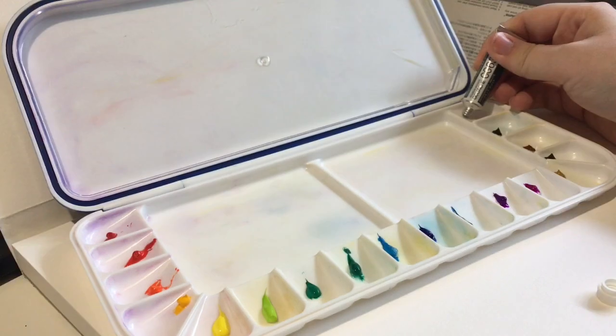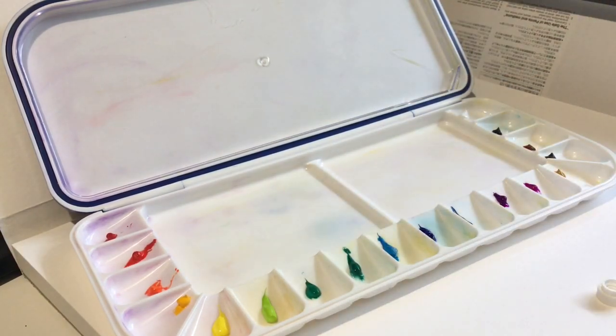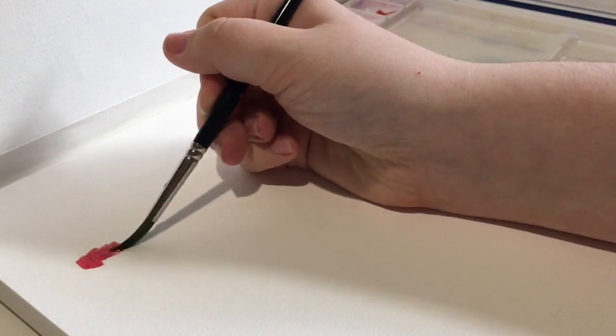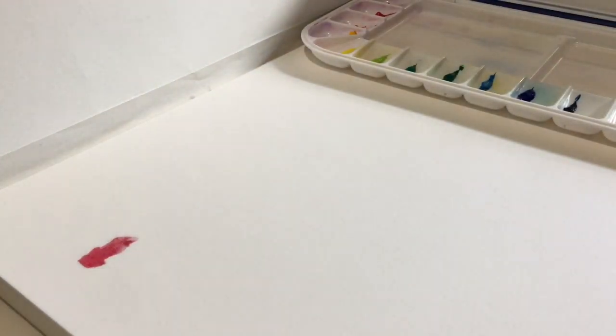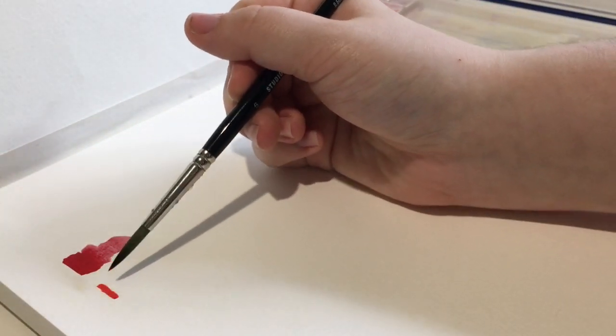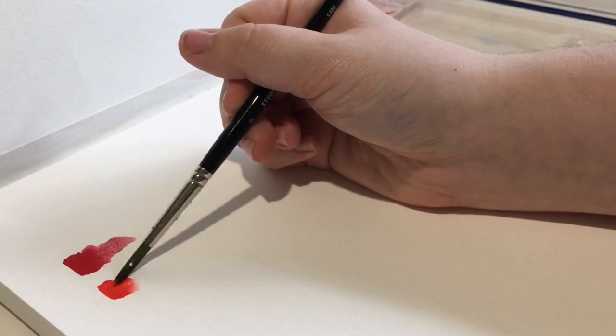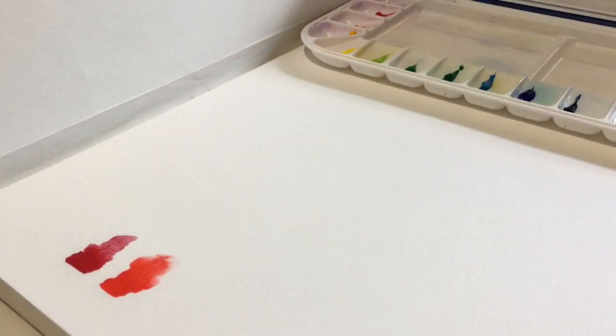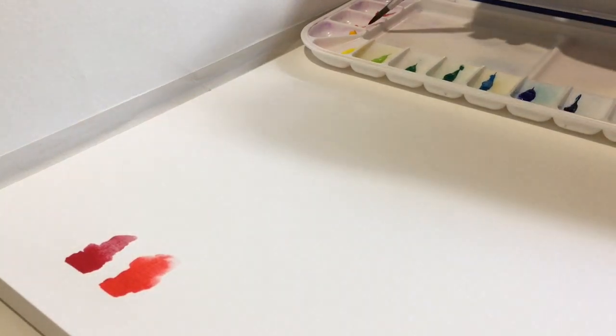This should be interesting to see how it plays for highlights and stuff. I am keen to try that out. And now the swatching begins. If you guys were wondering what kind of palette I was using, it's just a standard Magello palette. I previously used it for some watercolors, but I decided that I would use a different method, so I thought, why not use it for my gouache?